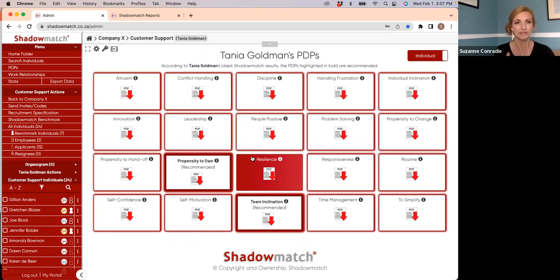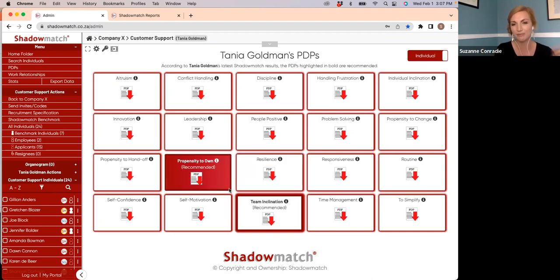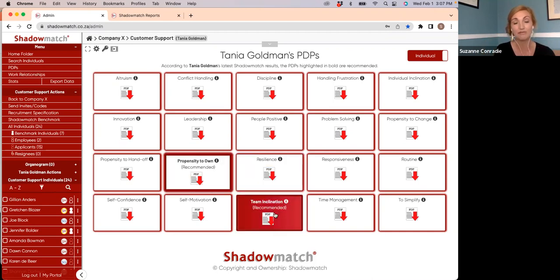This is how the system enables you with the full development scope needs in your organization, if an individual is compared to a benchmark. Now, if you are not familiar with these terms, please let us know. I'm going to use Shadowmatch jargon throughout this session due to the nature of our audience. But if at any stage you're not familiar with a term, please just let us know. On the system, you can create benchmarks for a specific role, where you can map the context of the habits required for success in that role. And if you then compare an individual to this, you would have recommended PDPs that would guide the whole process of which PDPs would make sense.